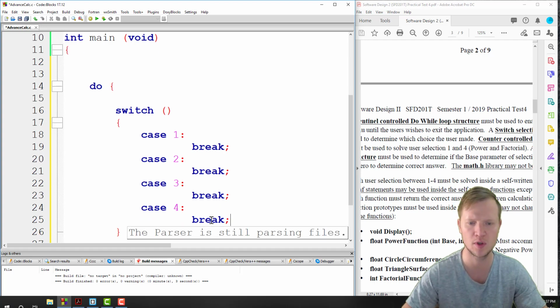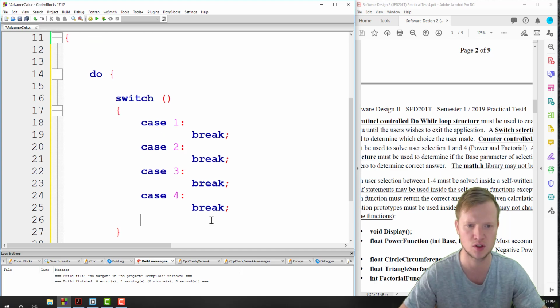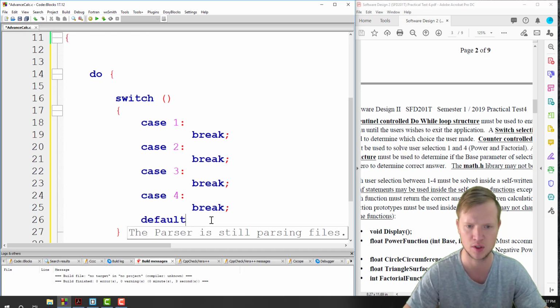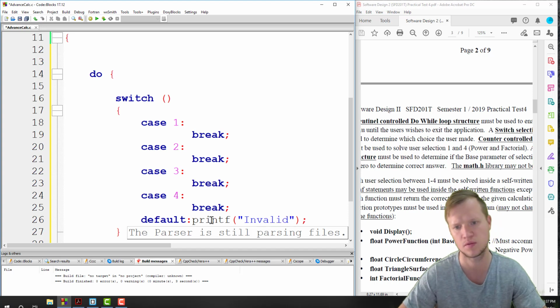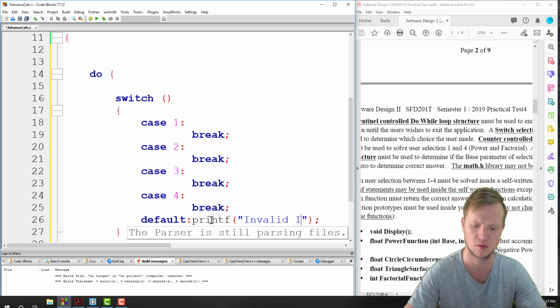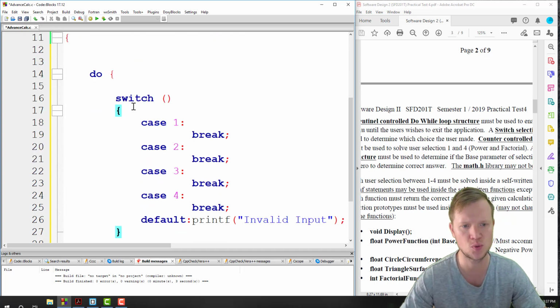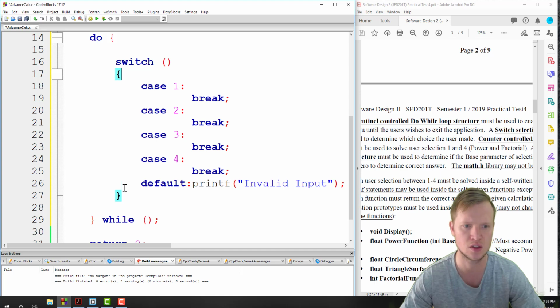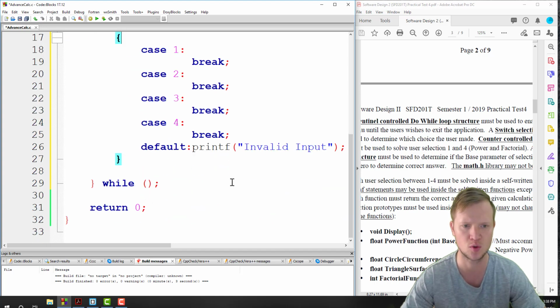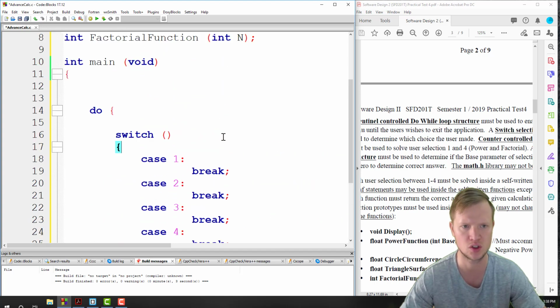And then what we normally do as well with a switch statement, just to check for invalid entries, we can also use default. So default will be our invalid entries, and it's easy to check for invalid input with our default invalid input. Great. So we've got our switch statement here, our basic structure for a switch statement. We've got a do while, and now we need to go and start.